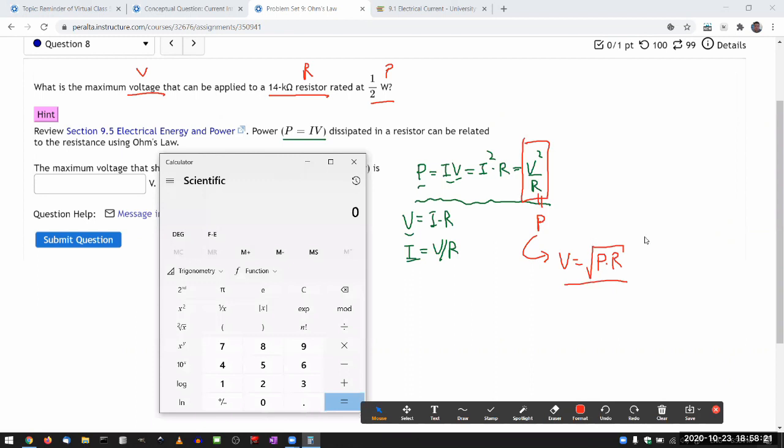The promise of SI units is that if you stick to SI units for power and for resistance, and you take the square root, then the quantity you get will be in terms of volts. So I'm not really going to work out the units. I'm just going to plug in the power in the units of watts. So one half times the resistance or 14,000 ohm, 14,000.